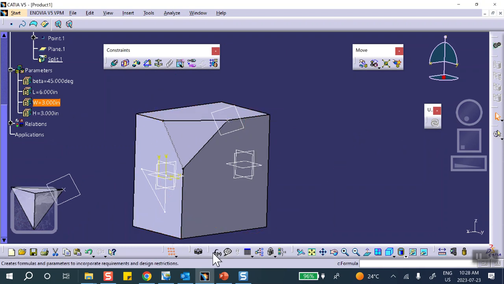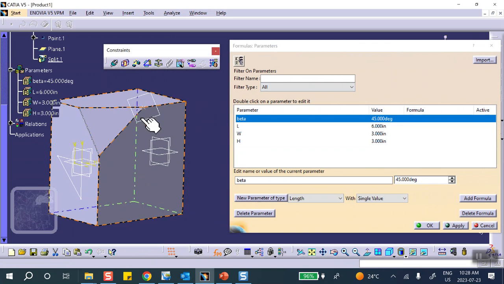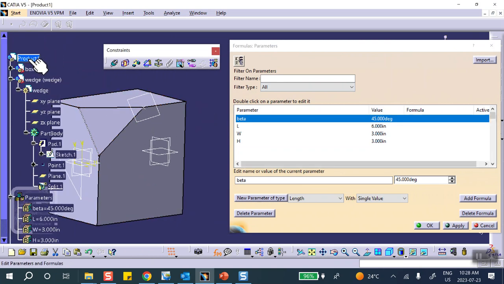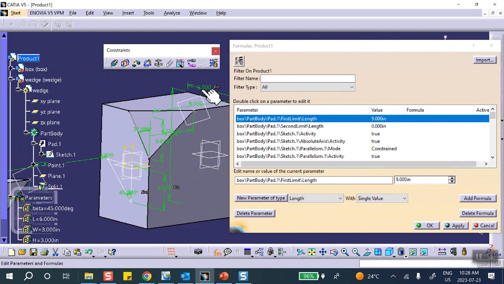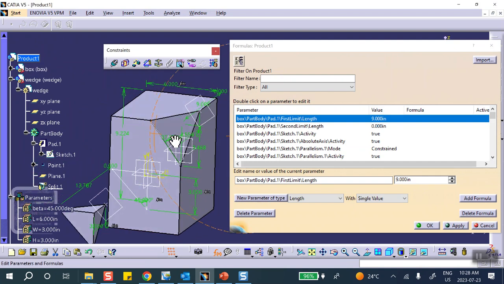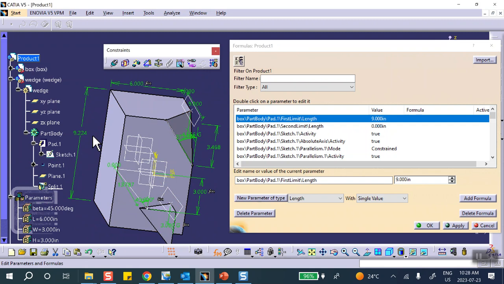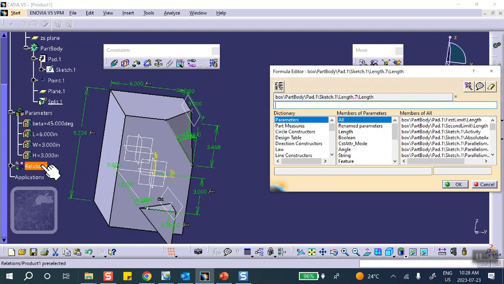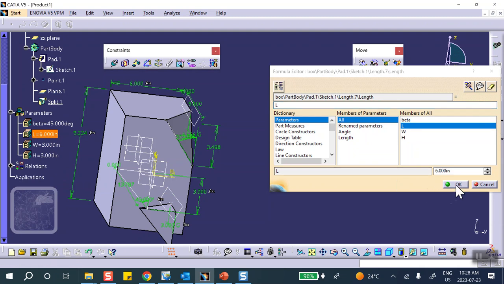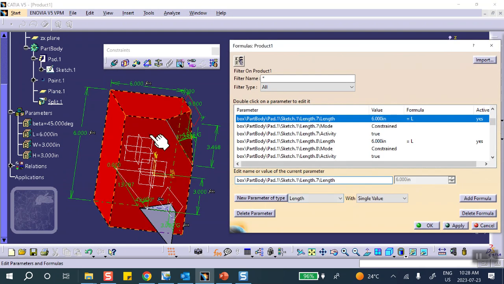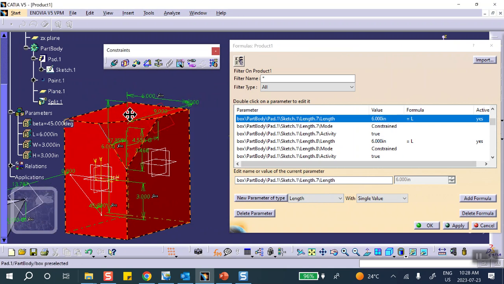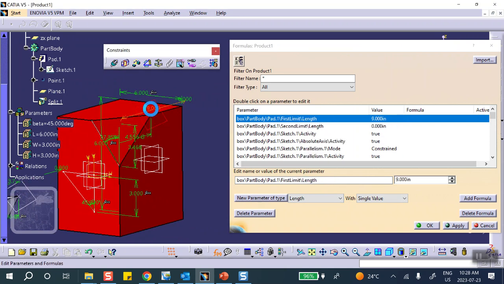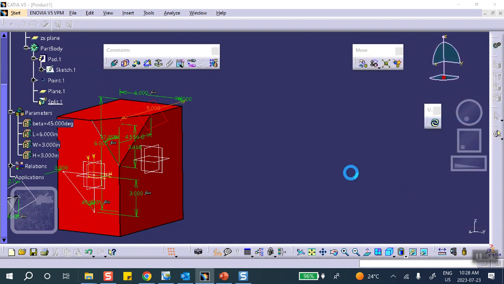F of X. All right, click on the product. Already did this. And where's the other dimension that way? The other dimension that way is right there. Add the formula equal to also L. And the padded length is here. I made it 9. I want also that thing to be add the formula equal to L.